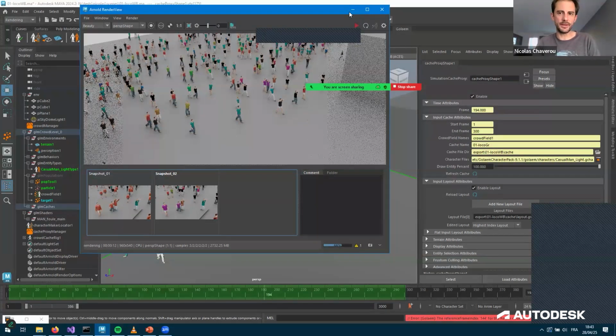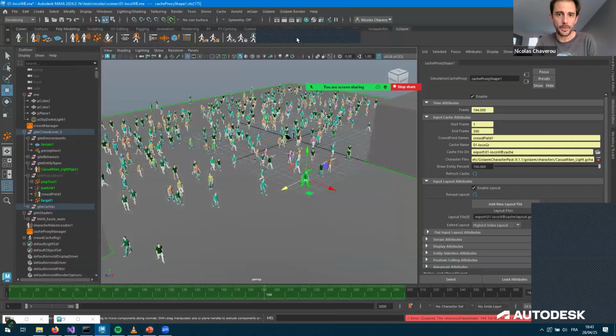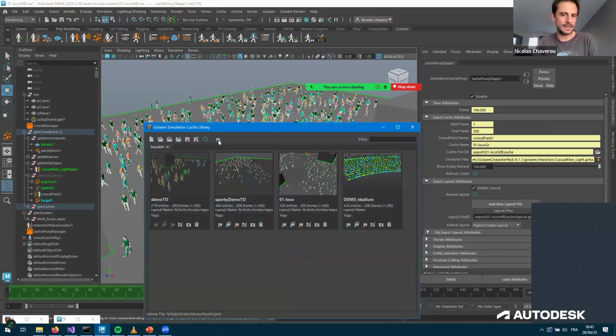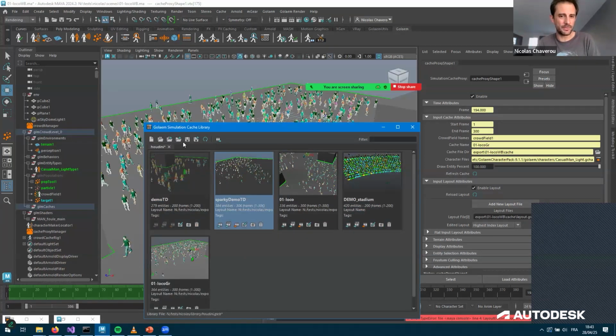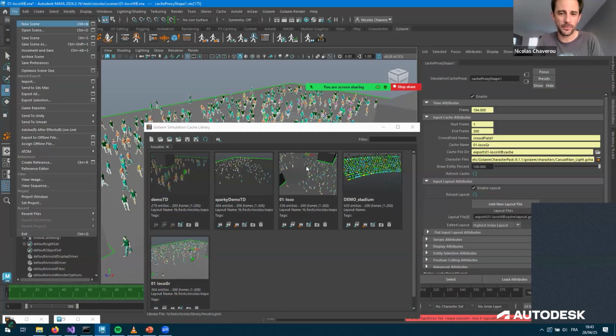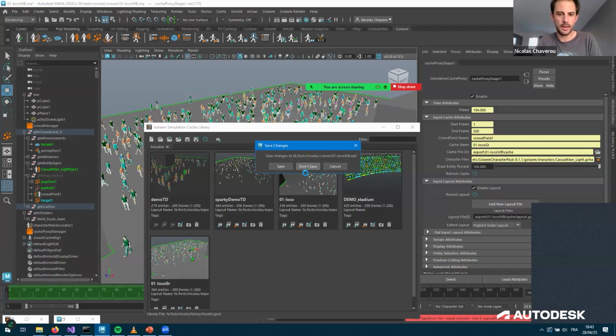Just to finalize with this, whenever you're happy with all of this here, you can even make something we call the preset into the library. So we've got a simulation cache library where, let's say you're really happy with this, you want to bring it in. I'm going to create a preset with the library here. And let's say tomorrow I've got a new shot to do, and in that new shot, I need a couple of characters avoiding each other. Yeah, let's say that one here.